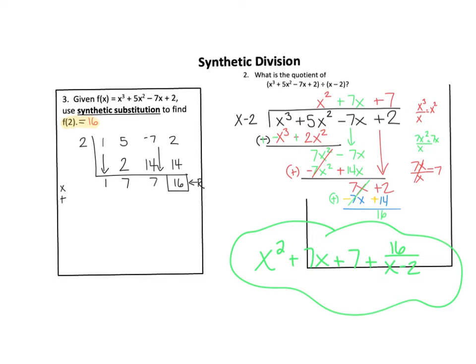Well, we did long division with the same exact problem, and check out our remainder, 16. Check it out over here, it's 16. Look at that. That is our remainder, which is easier. Well, I sure hope you think that this one here is. I do. But guys, it gets even cooler than that. Check out the quotient part, this x squared plus 7x plus 7. Compare it to this right here. Do you notice something? Gosh, I sure hope so.